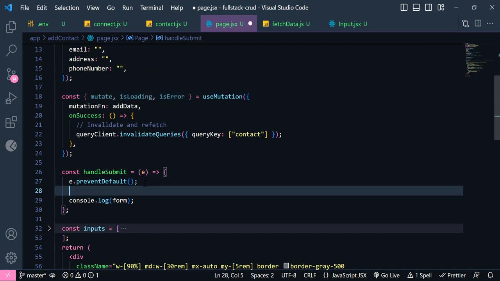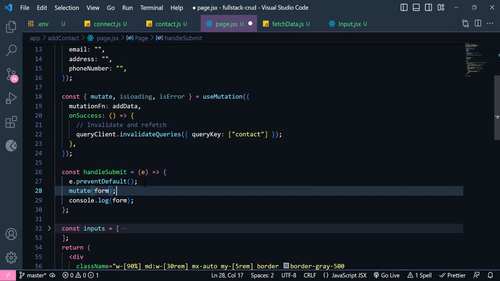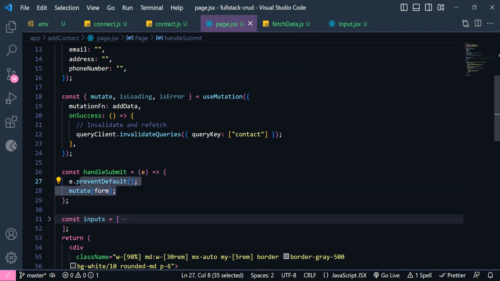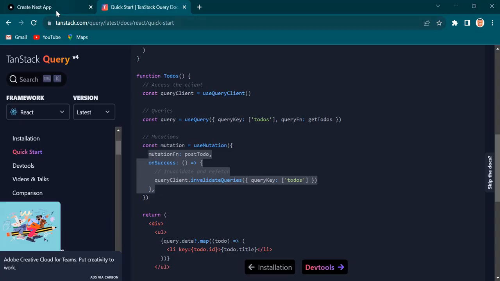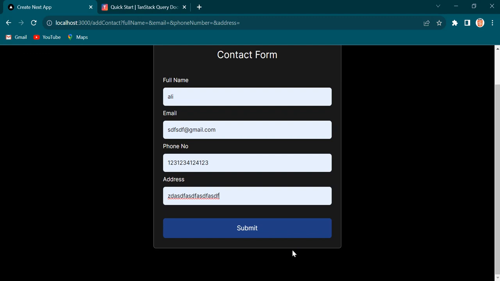So in here, we need to write mutate and just write our form here. Okay, now let's check if our HTTP request is working or not. So in here, I'm going to fill these inputs again. If I click this submit here, you can see we don't have any error.